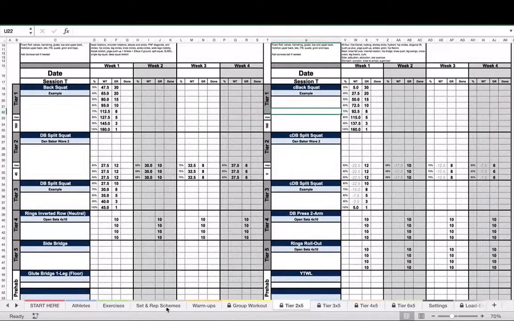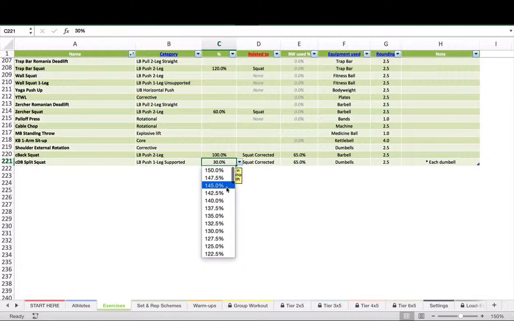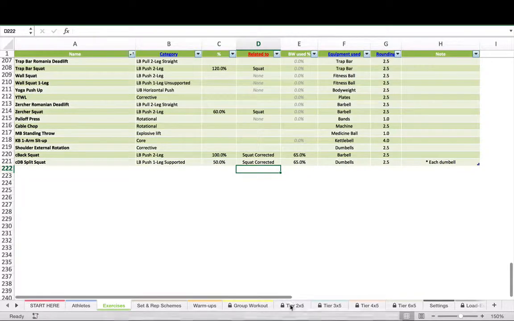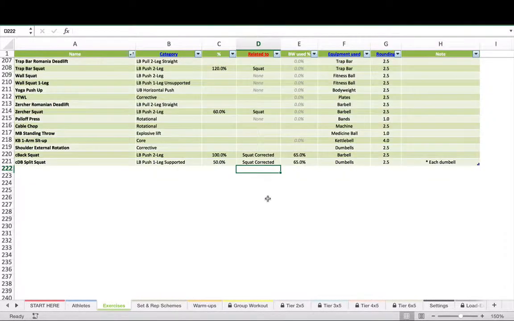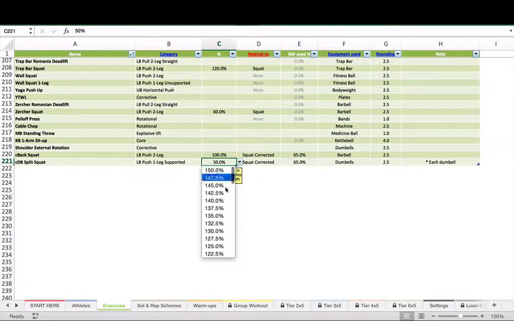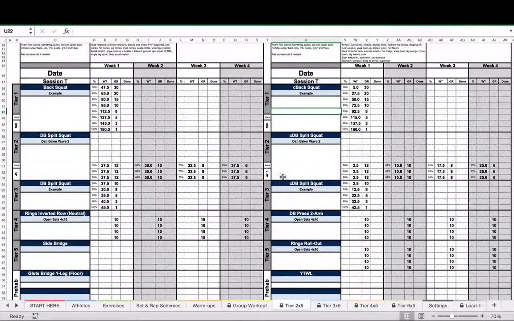Let's see. Let's increase it to 50%. Or slightly less. Sometimes it's just trial and error. Okay, let's assume this is similar.